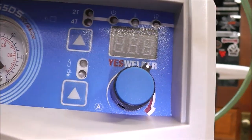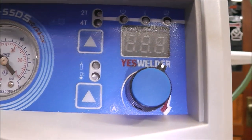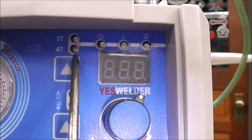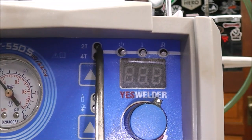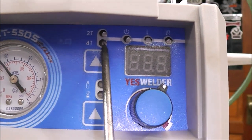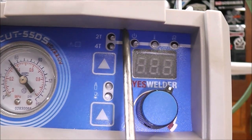So this has a bunch of LEDs on it, but I turned the machine off because with the LEDs on, they're so bright you couldn't see it. So right here, it has 2T and 4T. Now what that means is, it's just like a TIG welder. On 2T, you press the trigger and hold it and it cuts. When you let off, it stops cutting. On 4T, you pull the trigger and let off, it stays cutting. Then you press it again and it'll stop cutting. That's what that is.